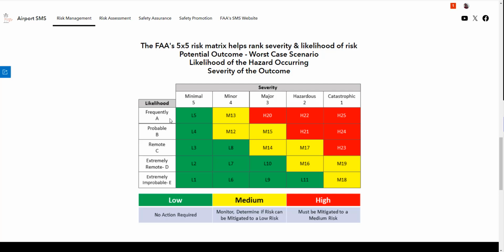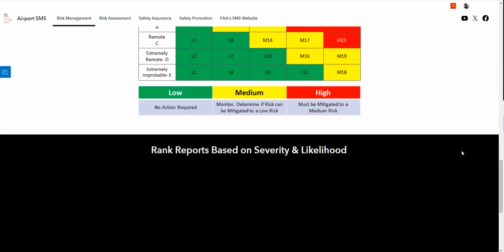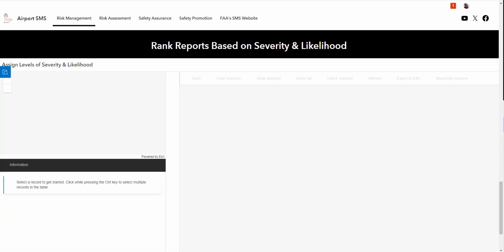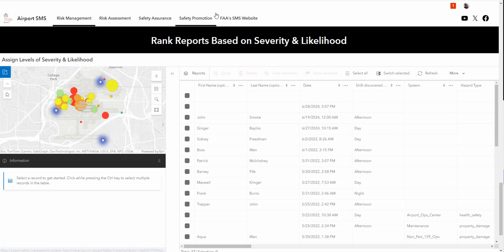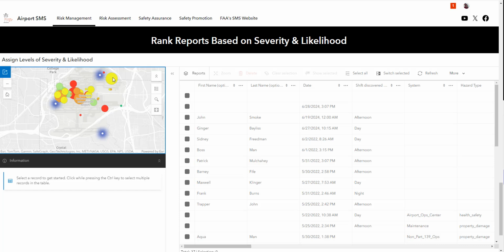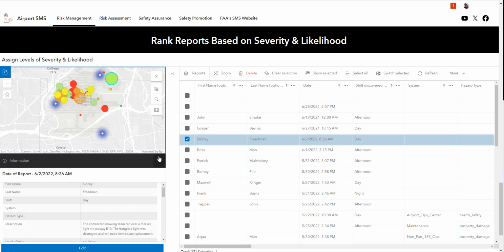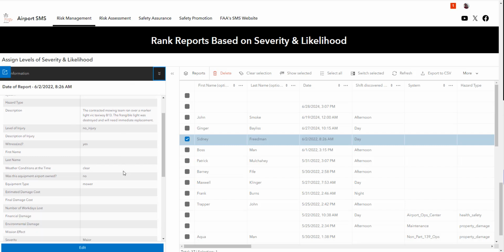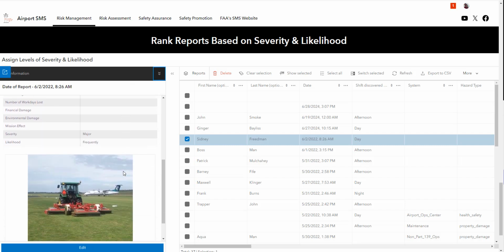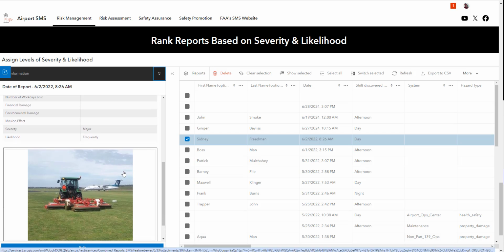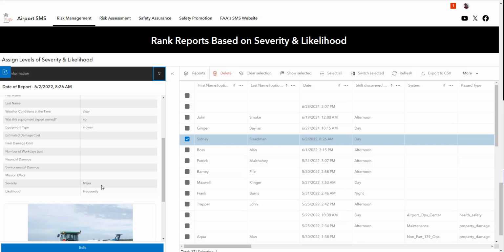Again, what this does is it helps meet the FAA requirements that you classify these risks based on their severity and their likelihood. So the person reporting these things doesn't do that. You as a safety manager would use an application like this to be able to then review existing reports and then classify those things based on their severity and likelihood. So the minute a report is submitted, the safety manager would get a push notification, whether it's a text or an email, and then I could open this app as that safety manager and review the existing reports and see any or all the details that the individual reported these issues included in their survey.